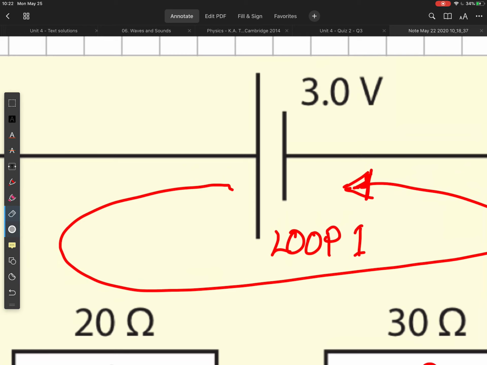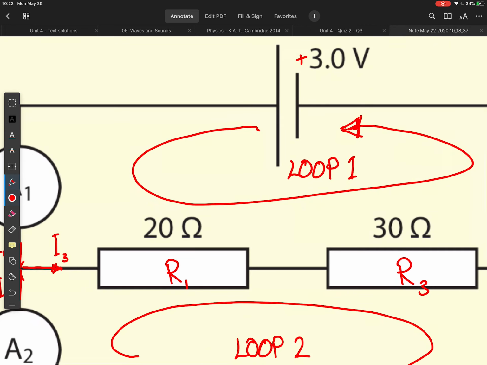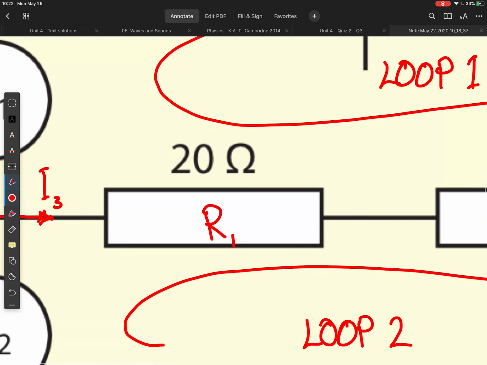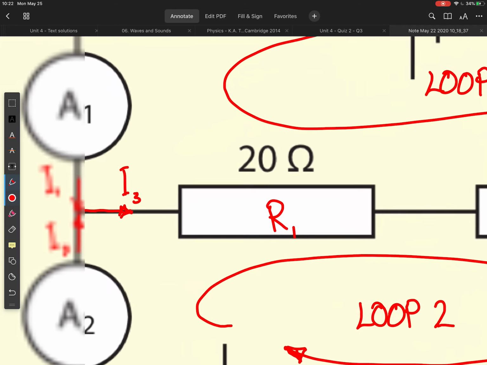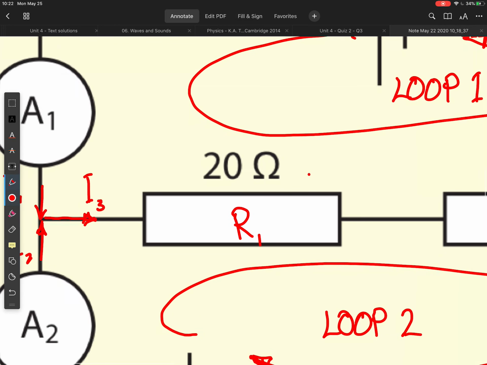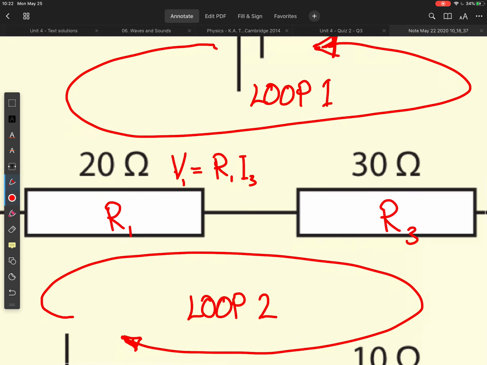So we start the loop at my power supply, and this is always going to be a positive voltage. And then if we measure the voltage as we go around the loop, the first component we come to is resistor 1. So I would normally just call this voltage sub 1. And we need to consider here the resistance and the current involved. So voltage sub 1 here is going to equal R sub 1 times I sub 3, all right? That is the current running through here.